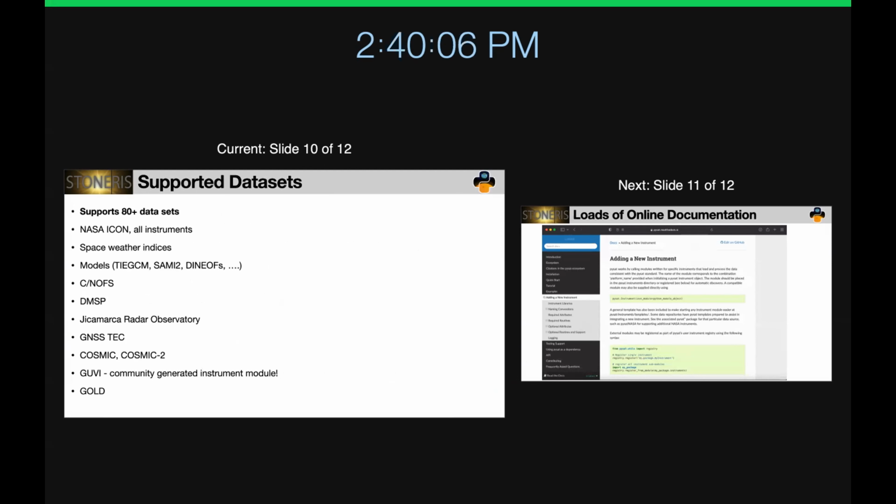So that pull request is up. We're very excited by that. Obviously that's not 80 plus data sets. I didn't write them all. I just did some from memory, but we actually have some tools in PySat to tell us how many supported data sets, just so I can do slides like this.